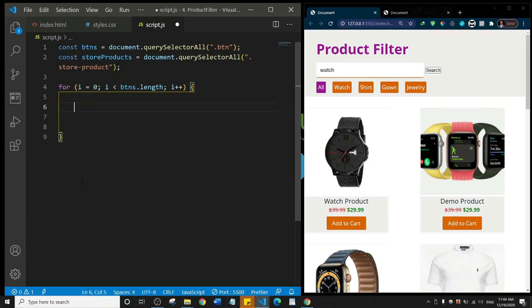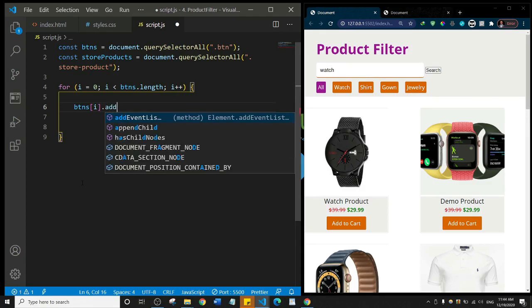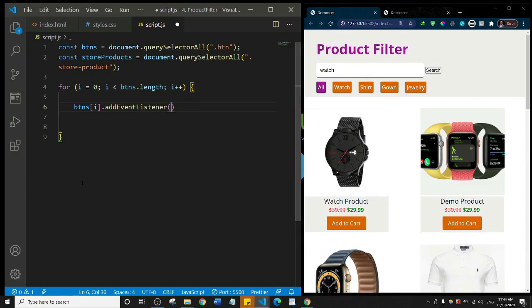All right, so we're then going to target the current button. So I'll say btns and then the ith button. Let's add an event listener to that, and basically we're going to add a click event, and we're going to pass e in here.